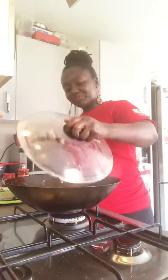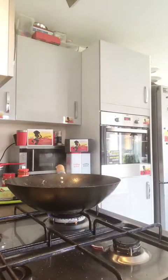Because remember, you already pre-cooked this meat, so the whole idea of this part of cooking, you just want it to get all the other spices, the tomato, the other flavors to go in the meat. That's all you're doing. You're not cooking it again so that it can be really nice and tender, because you've already done that. And then after that, nice and easy, you can eat this with your ugali, you can eat it with your rice, whatever the case, and just enjoy it peacefully, yeah? So, I think it is time for us to remove that off.